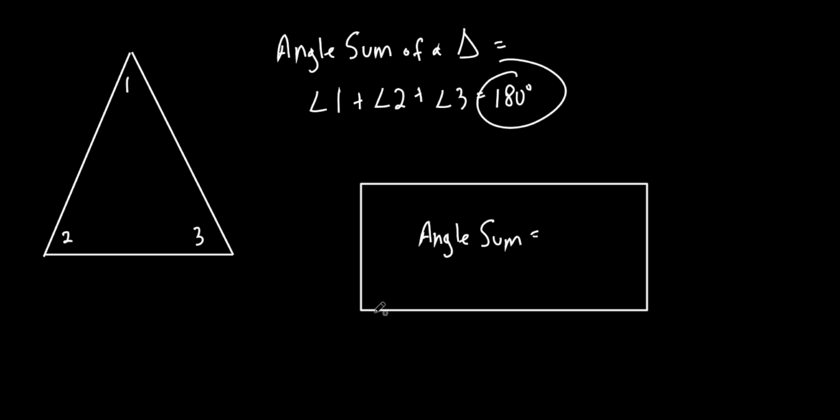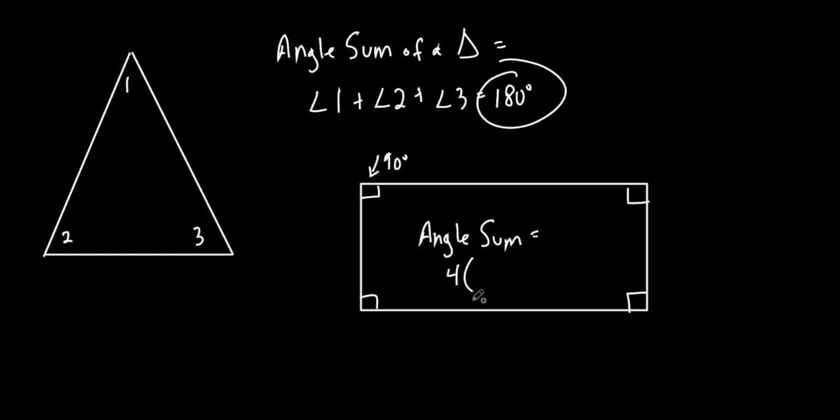If this was a rectangle, what are all four of these angles? 90 degrees. We learned that a long time ago, right? What is it? 270? Getting closer, but not right. What is the angle sum of a rectangle? Look, how many degrees is this? That's 90 degrees, isn't it? How many of these 90-degree angles do we have? We've got 4 of them, right?